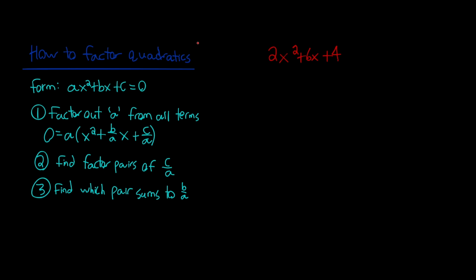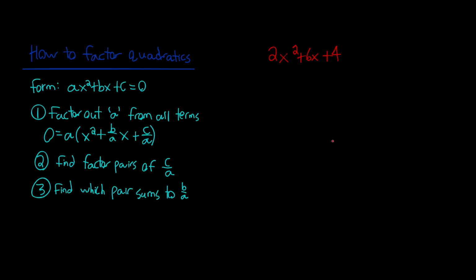Today, we're going to be discussing how to factor a quadratic equation. So, a little bit of background. These usually follow the form ax squared plus bx plus c is equal to 0. Now, you may have seen this before, and we're not too worried about what a quadratic does. We just want to factor it for today's purposes.